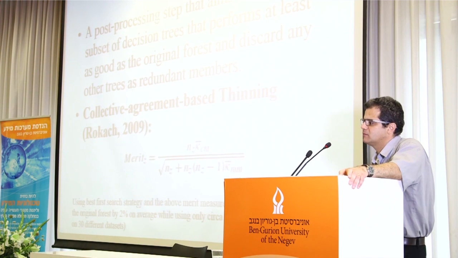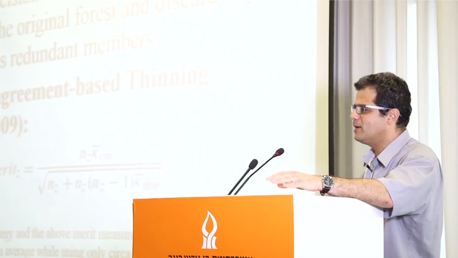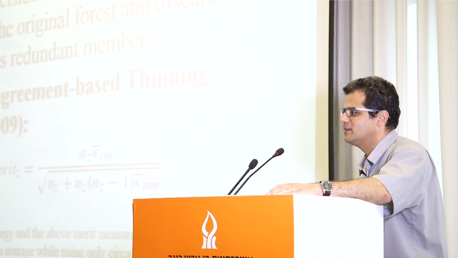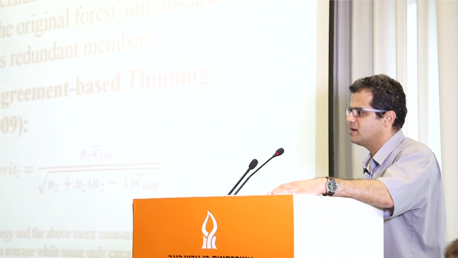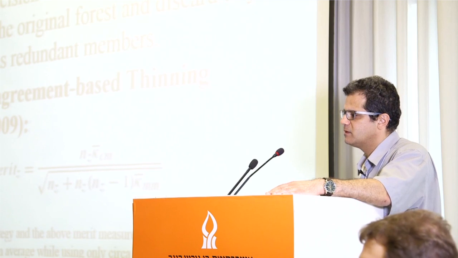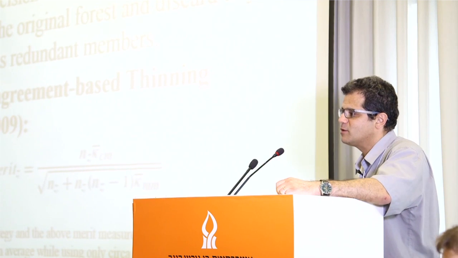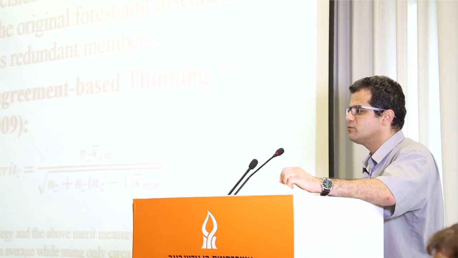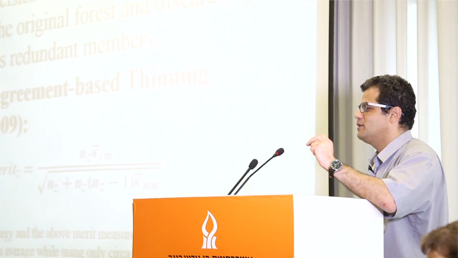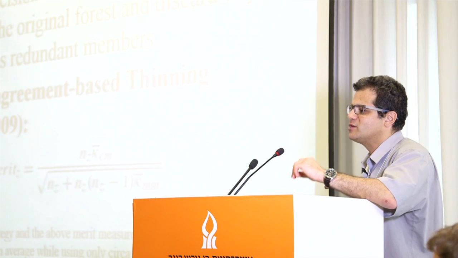Since diversity is so important, then why limit yourself only to trees? How can you compare forests to just ensembles of classifiers? Do you have any intuition on this? You mean, instead of using 7 trees, use 7 different classifiers. Yeah, of course. Actually, in my paper, I also used other kinds of classifiers, not only decision trees. And does it work better? Yeah, it also works in that case. But in decision trees, the full potential of ensemble learning can be shown.